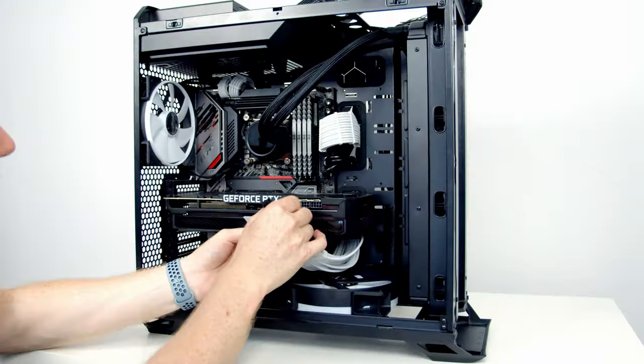I then went ahead and removed the case's rear fan and then re-ran this comparison. So with the three 140mm fans at the bottom, our CPU was 3 degrees cooler, both at idle and under load. It was a similar story with the GPU being 2 degrees cooler at idle, and 3 degrees cooler under load with the 140mm fans at the bottom. And again, there was no difference to the noise levels.